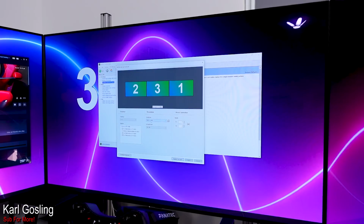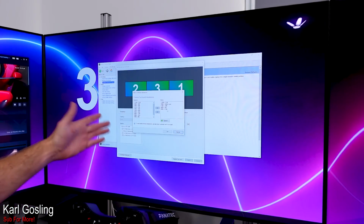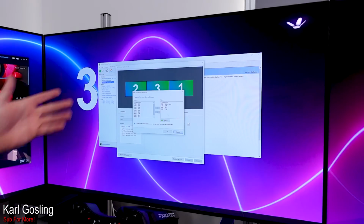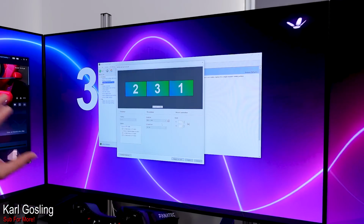Now for me, I actually had to add this resolution into the list here by clicking on this one here, and you can move the resolutions from here over to the ones that are active. For some reason, this resolution wasn't active. There's some really random ones that are, like 4098 by 768. I don't know why you would even use that, but this is a video for you. They're there. So that's what I've settled on, and that's what works best for me with a 3080. If you're running the same graphics card, you'll probably find exactly the same scenario.